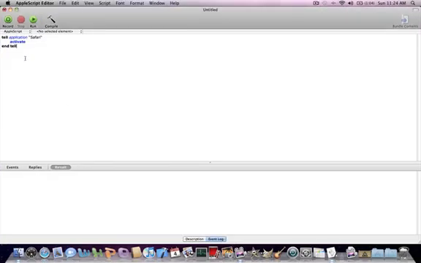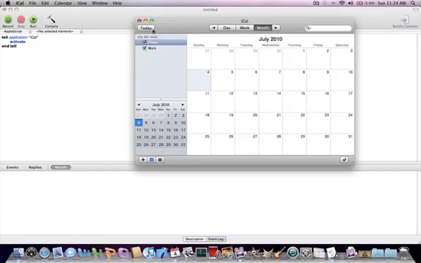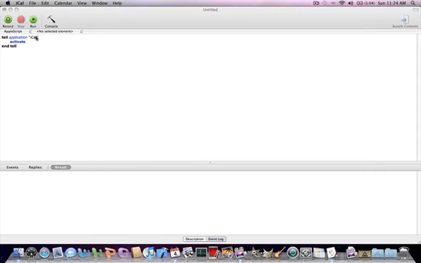So next thing we're going to do is work with doing something else. This works for anything. You could replace this with iCal, run, and it would open up your calendar. You could type in any application and it would run it. So the next thing we're going to do is, let's go back to Safari. You can do the exact opposite of that.